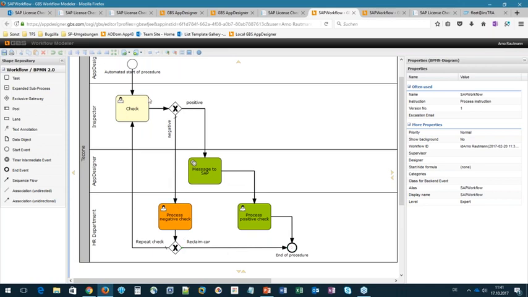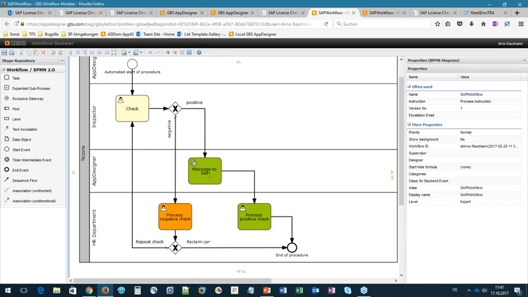Okay, back to the initial verification. And now we can deal with the case that it's positive. Everything went fine. So that should be the regular case. Then what will happen? It will be routed to this area here. You can see this is again something that AppDesigner will take care of. And you can see the icon is different. So these are manual tasks. These are automated tasks. And we'll write the result back to SAP.